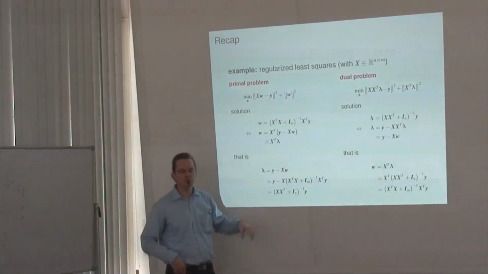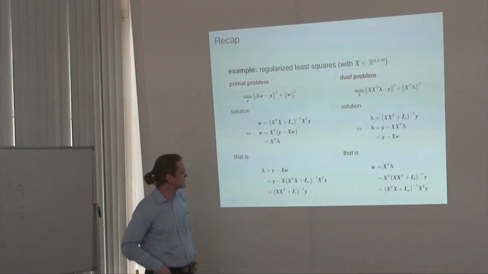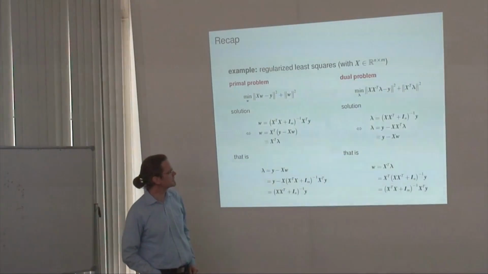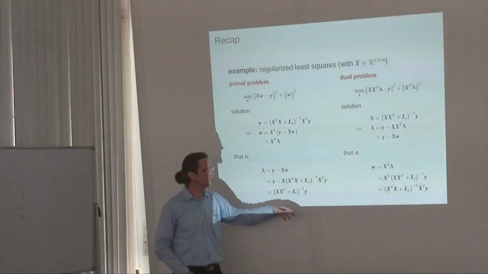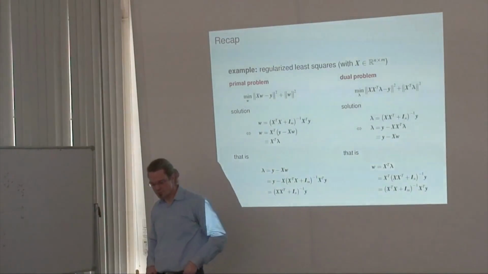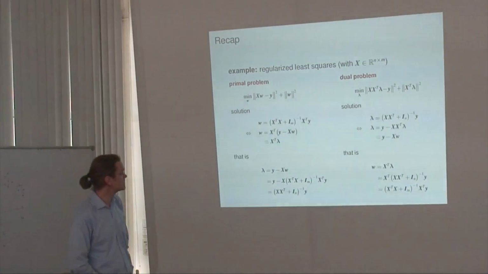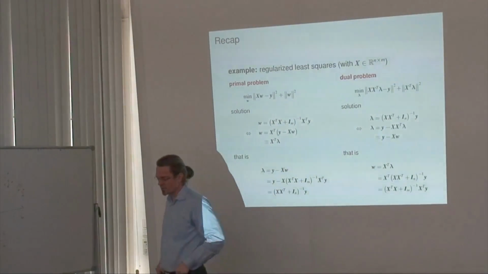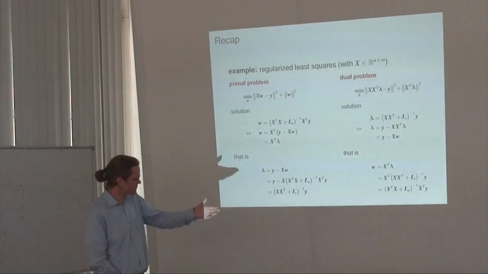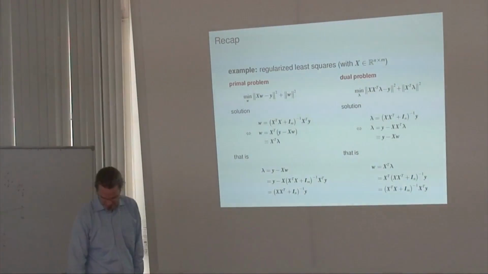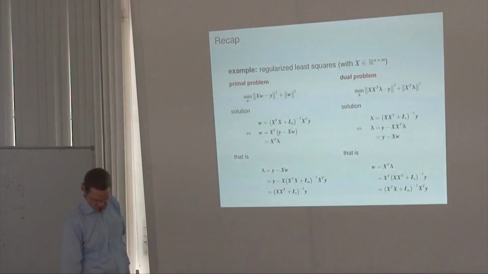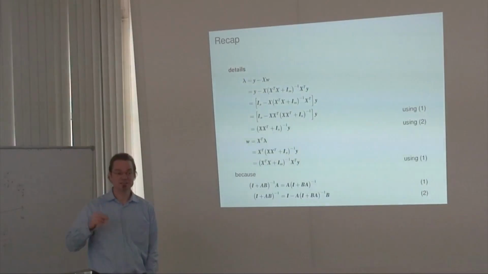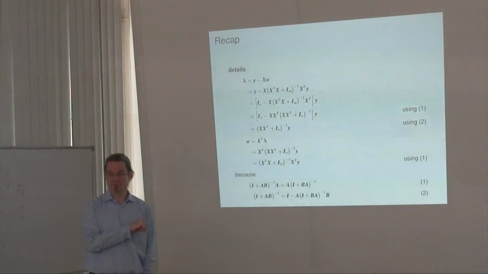We can express this in terms of a new variable, let's call it lambda. We can then solve for lambda. We'll find that the expression for lambda we find is actually the solution to a different optimization problem, which happens to be the dual problem. We can solve this one for lambda and then use our knowledge about lambda to find the corresponding w, and this is what we get. And this is really a bit rough, so details are here, and I want you to study that at home, because this will come in very handy next week.